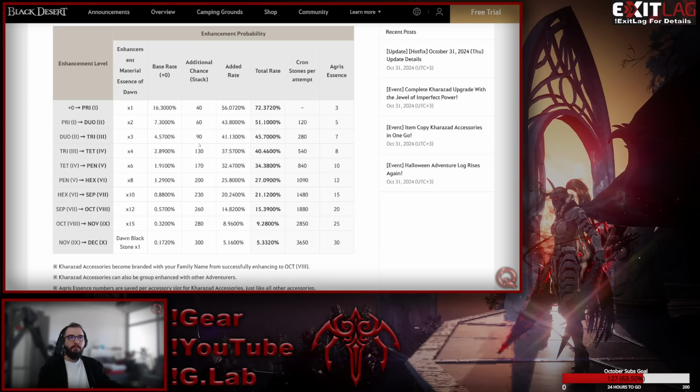If you ask me, for Pry, Duo, and Tri, if you have a Chronestone problem, do not use Chronestones. Even for Tet, you can push it because the rates are high. You can use slightly higher fail stacks to increase your fail stack. These are optimized fail stacks recommended by PA. For Pry, use 50-60. For Duo, use 70-80. For Tri, use 100.